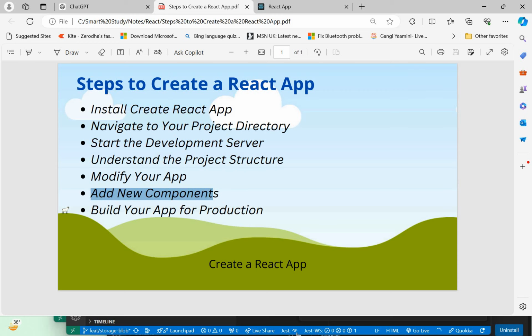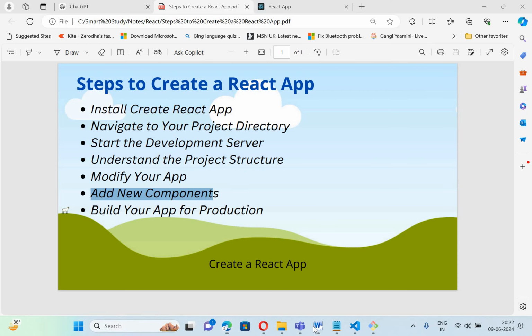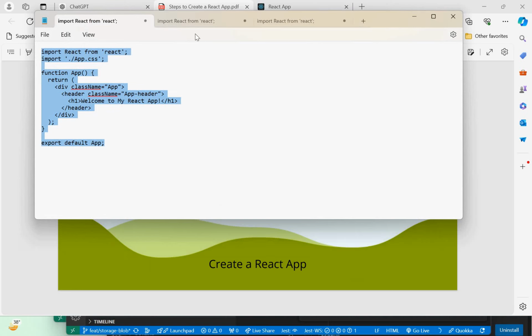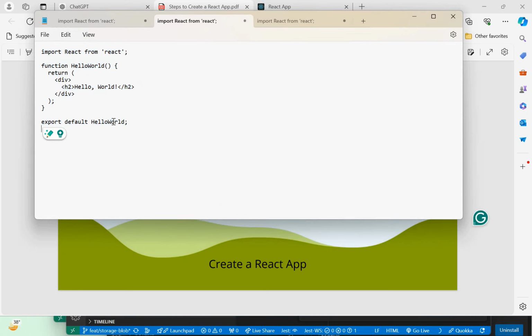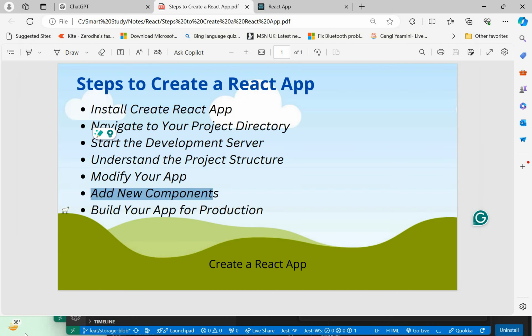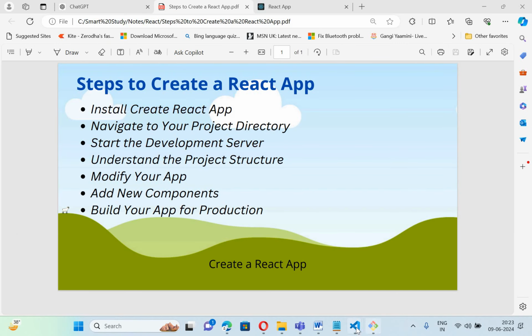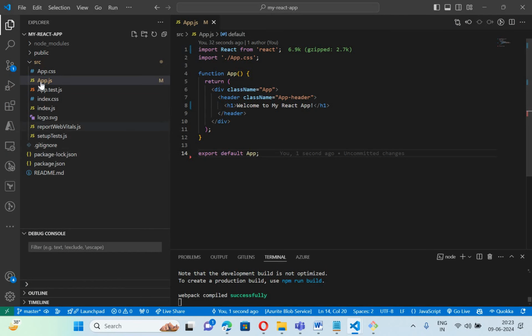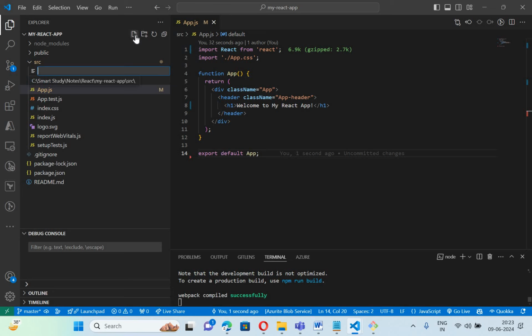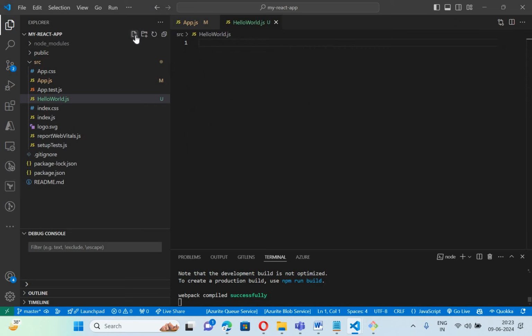Now you can add a new component. All right, so let us add a new component in your React solution. The new component is this one, hello world. I'm going to add this hello world in your React solution. Here is your React solution, and here you can click on add a new file. This is the new file, and then you can give the JS file. So this is the file which I just created.